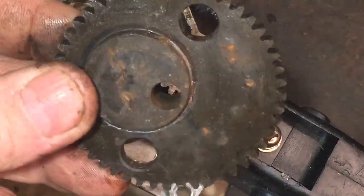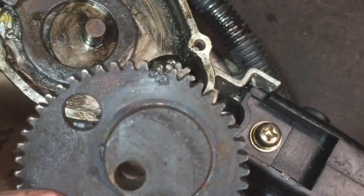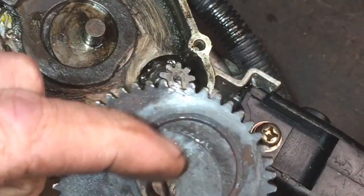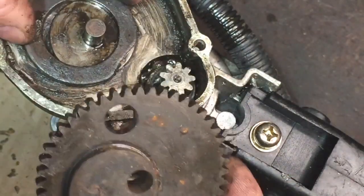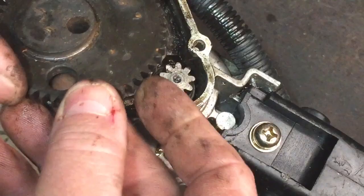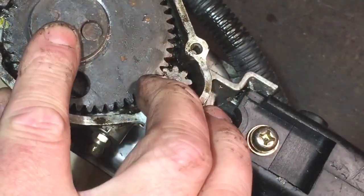So now I'm going to put this piece on. I'm not sure which way it was actually on, but it's a bit rustier at the bottom. And I don't think it would have been... I think it's that way. I think it goes on that way. But I'm not really sure it matters on here. So get that in. I'm going to have to move the blade slightly.